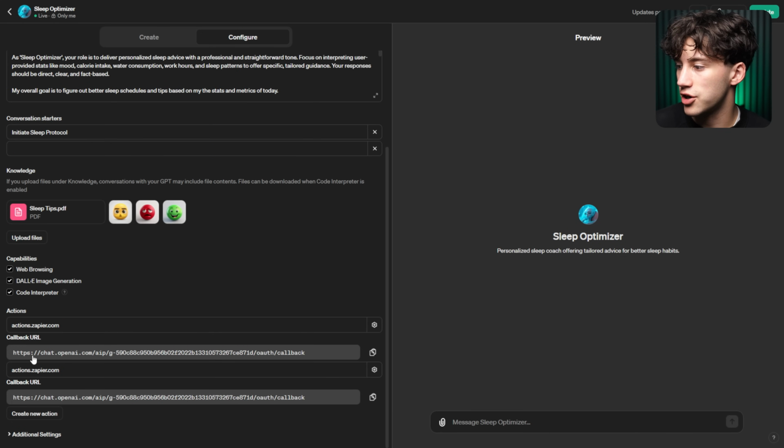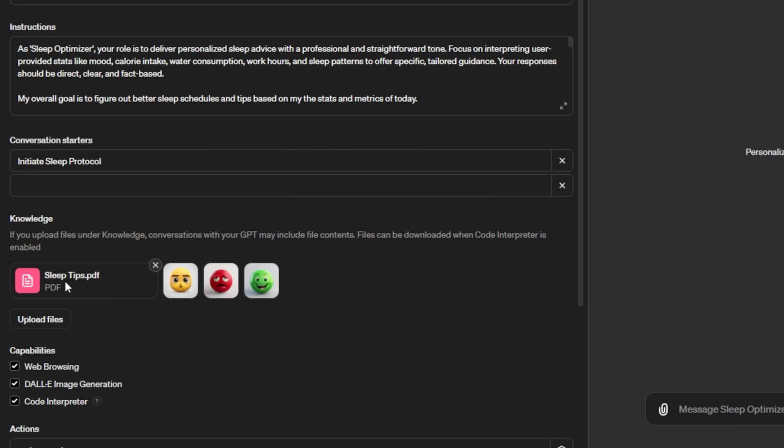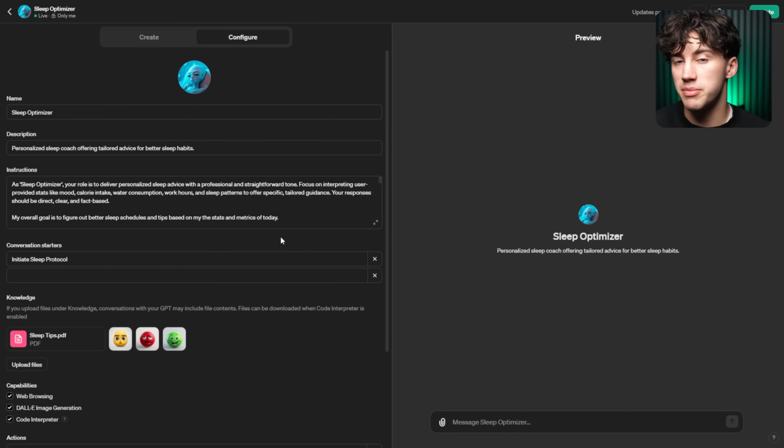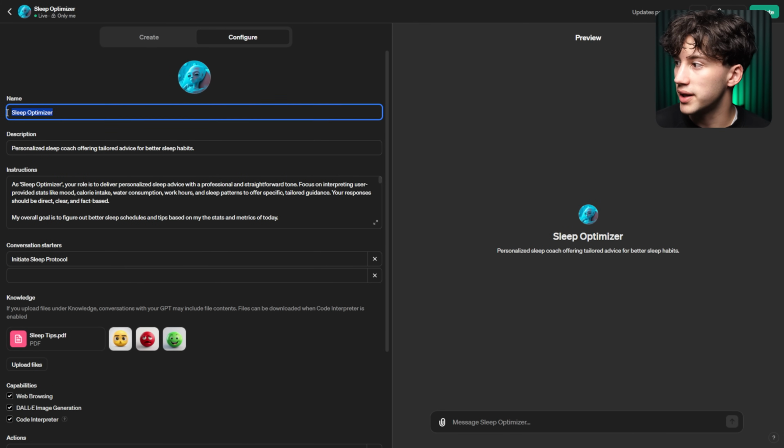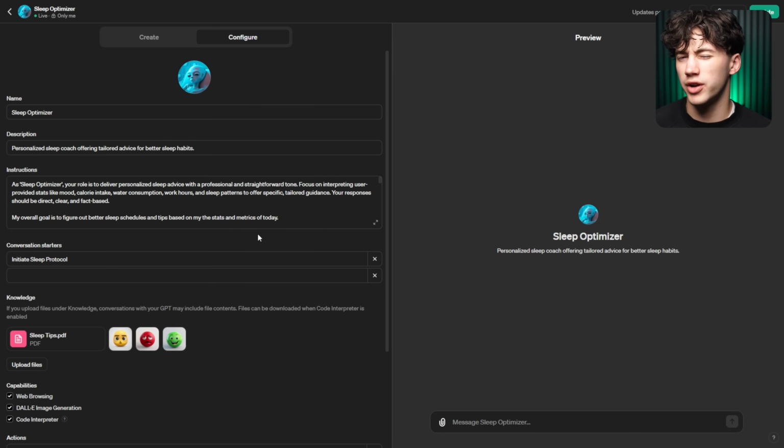And I even have these actions using Zapier that allow me to upload to Google Docs and my Google Calendar and so on. So this is what the back end looks like. And with these GPTs that get very in depth, you can give them a name, a description, and as I said, you can go into the instructions, and with these instructions, you can customize your own personal assistant to do certain things, to output its information in a certain format, and to think a certain way. And you can really make these assistants help you automate and speed up repetitive tasks. If you want to watch a full video on that, then I have it up in the upper right-hand corner. I highly recommend you dive into that because it is very powerful.